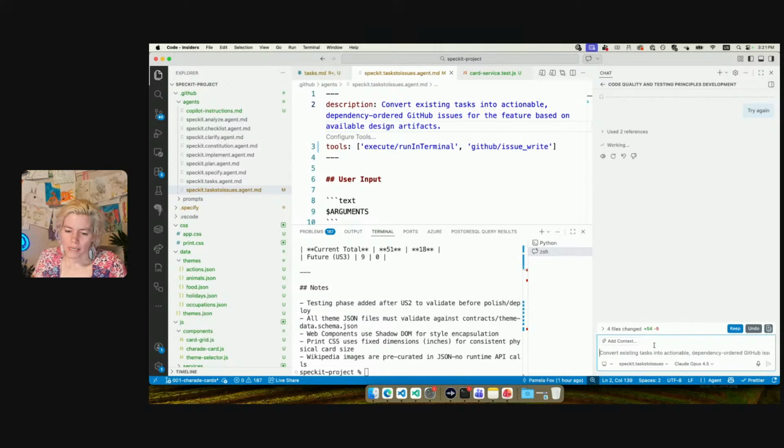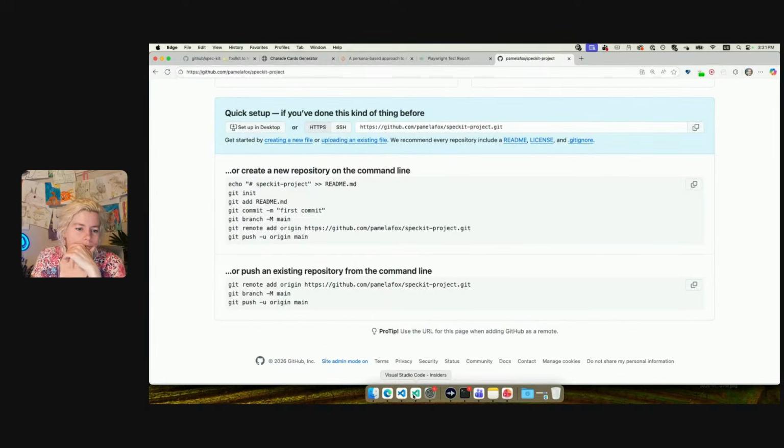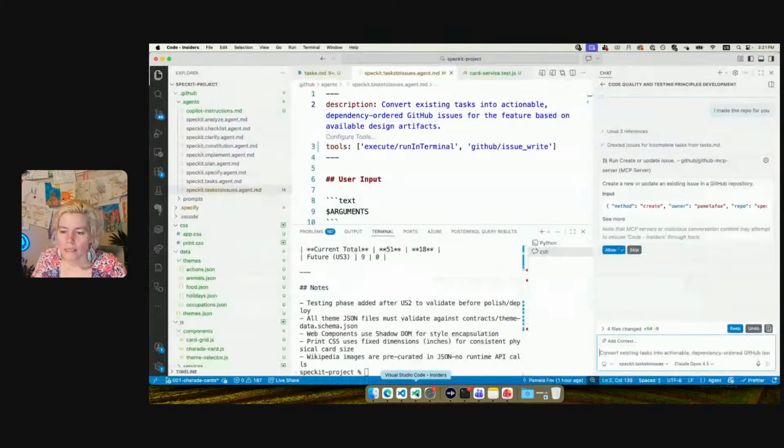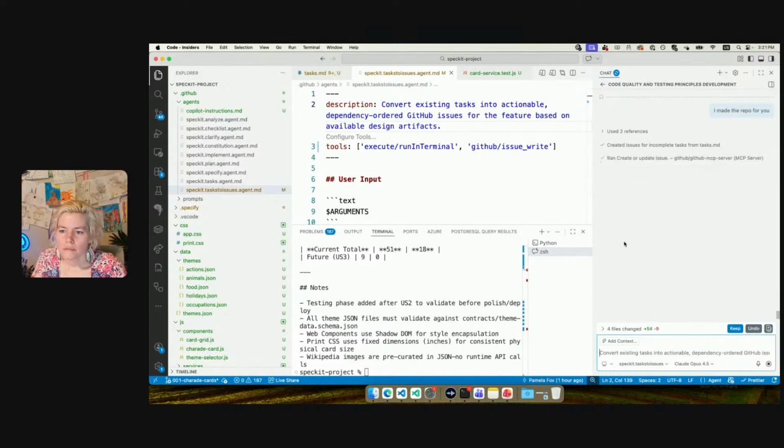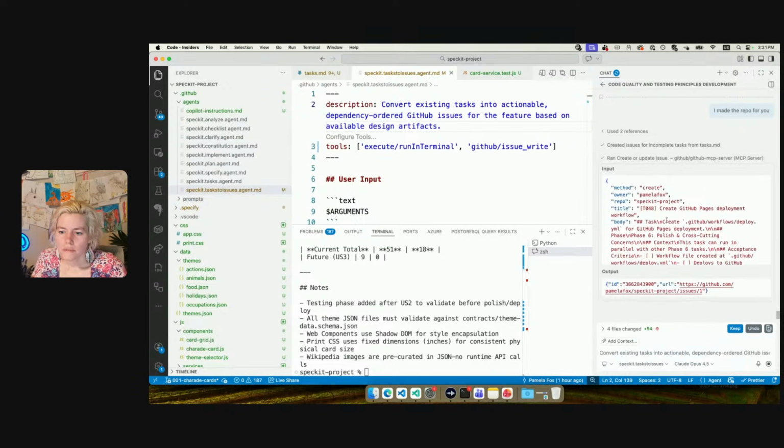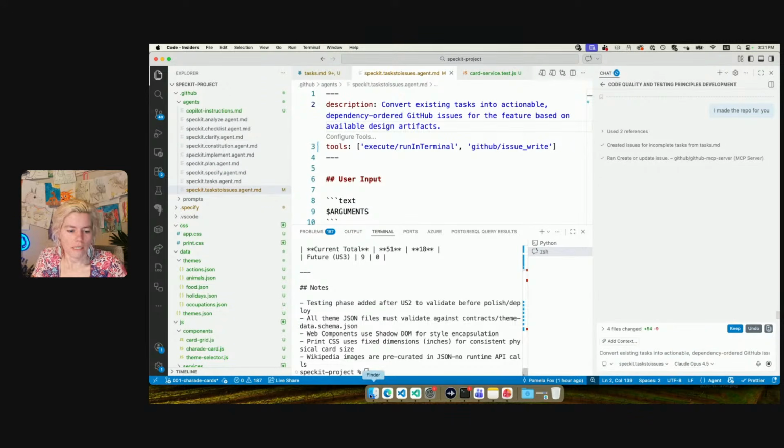Wait, I made the repo for you. Create a new, push an existing. All right, we did that. All right, create a new. Okay, so now I think it's working.